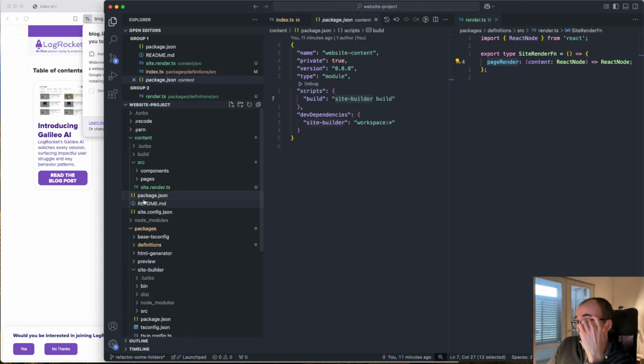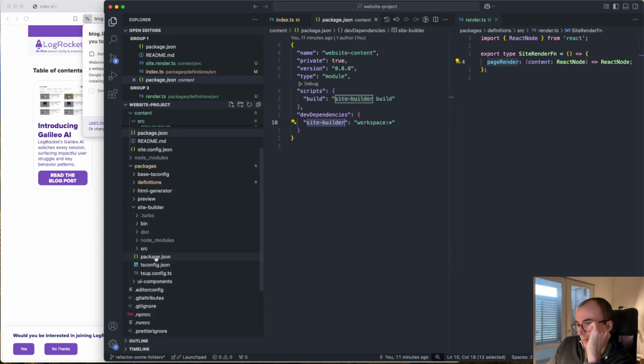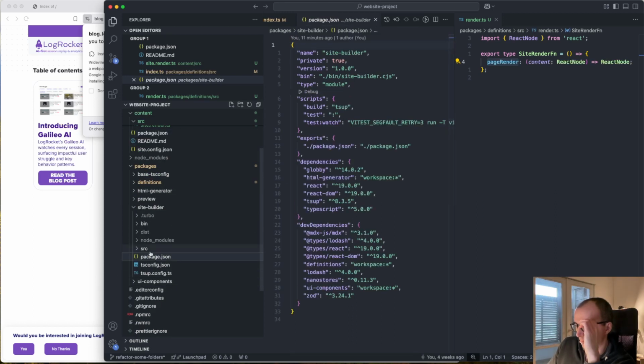Wait a second, I'm using site builder without installing it. Ah no, okay, it's installed. And we are exporting only package.json. Cool, cool. We are cool guys.